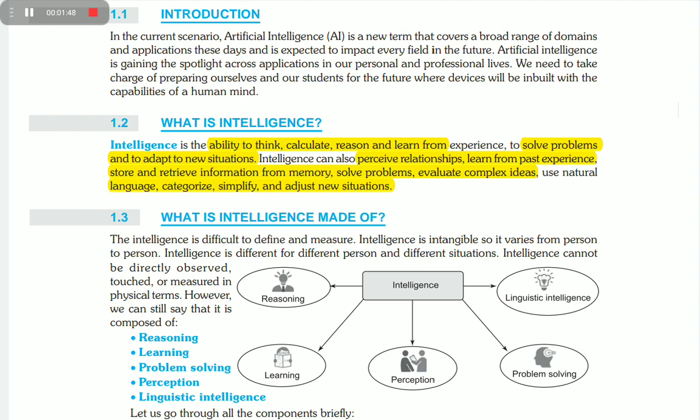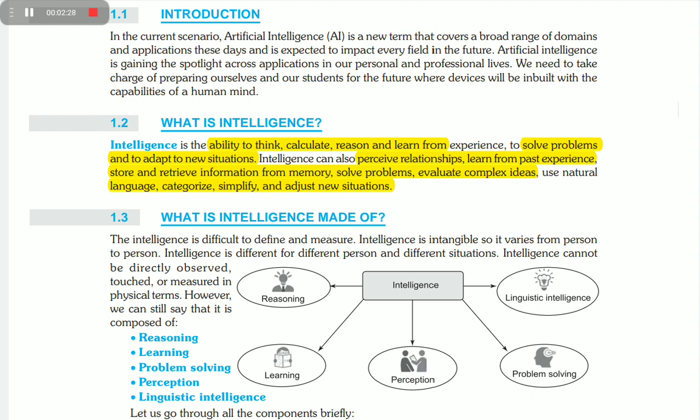of the human mind. In the introduction section, it is basically the introduction of AI or artificial intelligence, that it is a new term that covers a broad range of domains and applications, meaning apps these days like Google AI, or Kiva, which is essential for photography of kids, etc. Kiva is the app in which kids can code or design photos. It also includes artificial intelligence. YouTube is one of the examples.